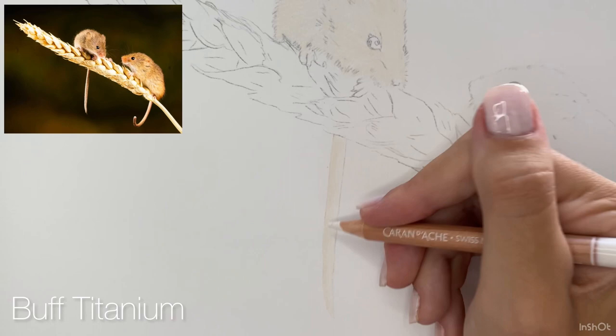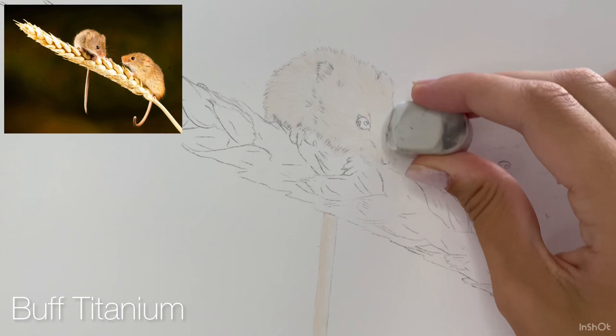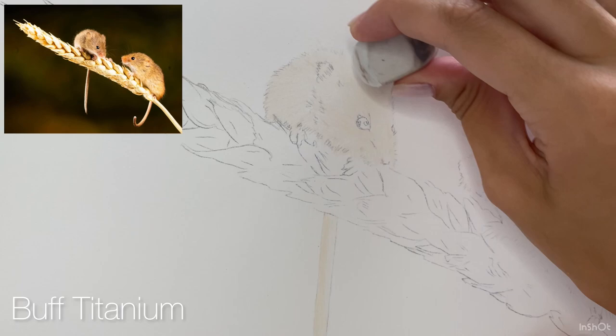So I'm just going to go back in with the eraser and very lightly rub away those initial outlines along the edges. I probably should have done this first before adding the buff titanium, but it doesn't really matter. We can shade that back in a minute.